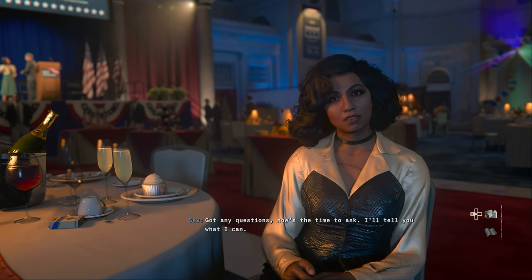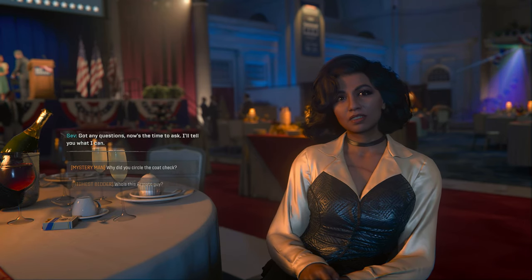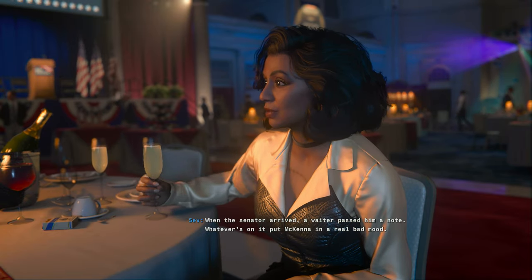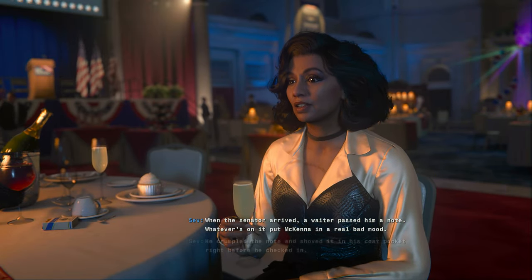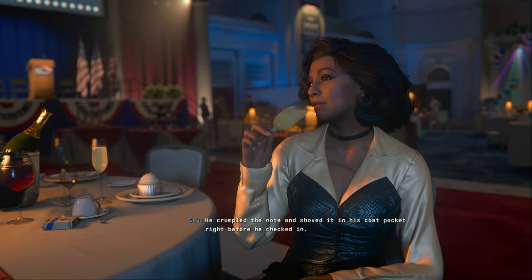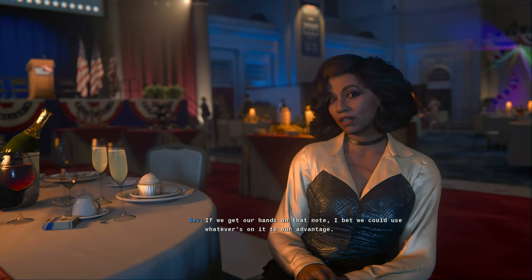Got any questions? Now's the time to ask. I'll tell you what I can. When the senator arrived, the waiter passed him a note. Whatever's on it put McKenna in a real bad mood. He crumpled the note and shoved it in his coat pocket right before he checked in. If we get our hands on that note, I bet we could use whatever's on it to our advantage.